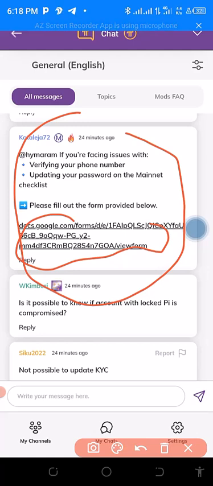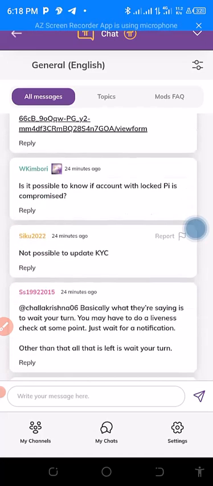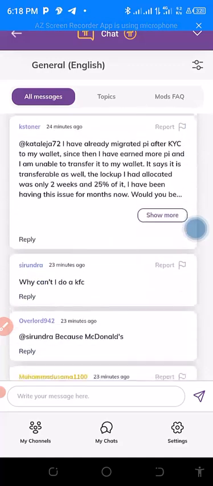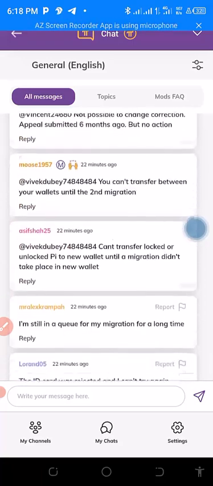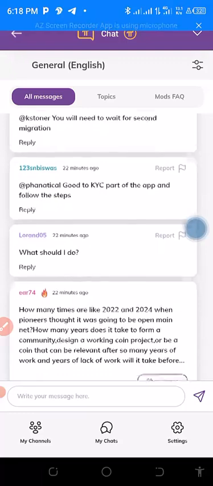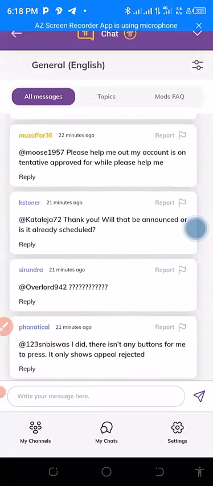Okay guys, so and there is another way that I want us to learn now. Okay, many people have been selling their Pi and buying. Please don't buy, don't sell your Pi because it's not accepted, because everything now, until the mainnet has been open and it has been listed, before you can do that. Those people that are doing it is illegal or they are scam. If they are able to scam or get your passphrase, everything you have been labored for will just disappear.